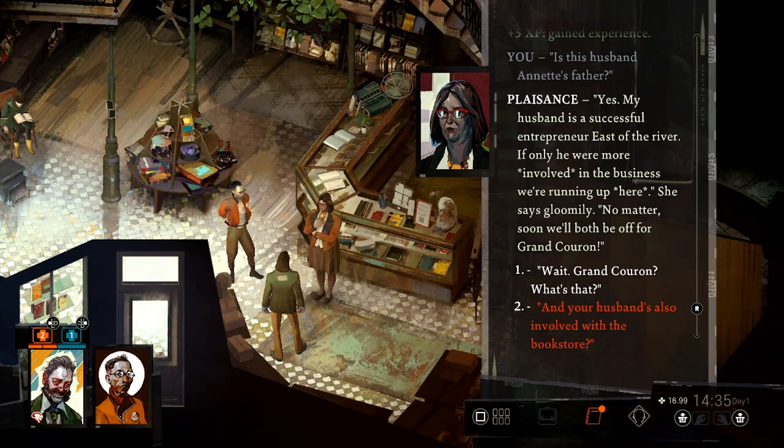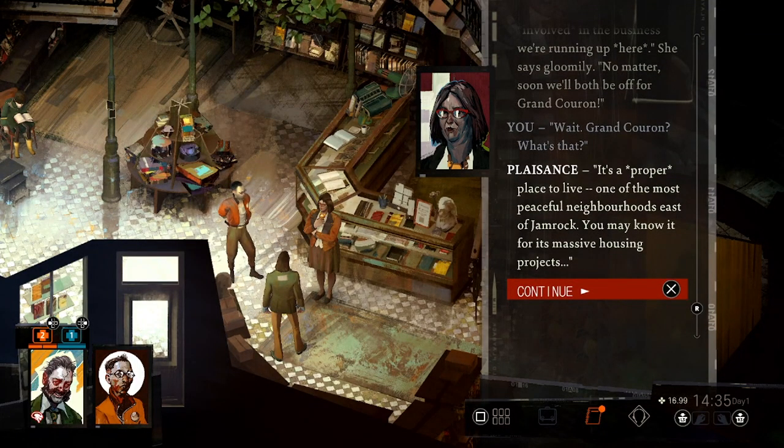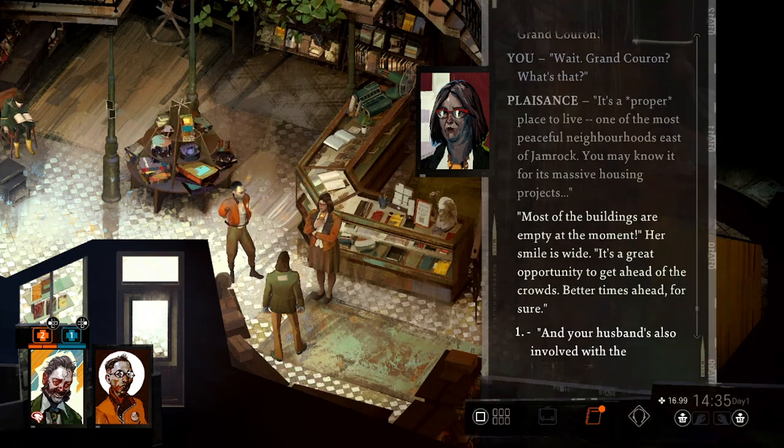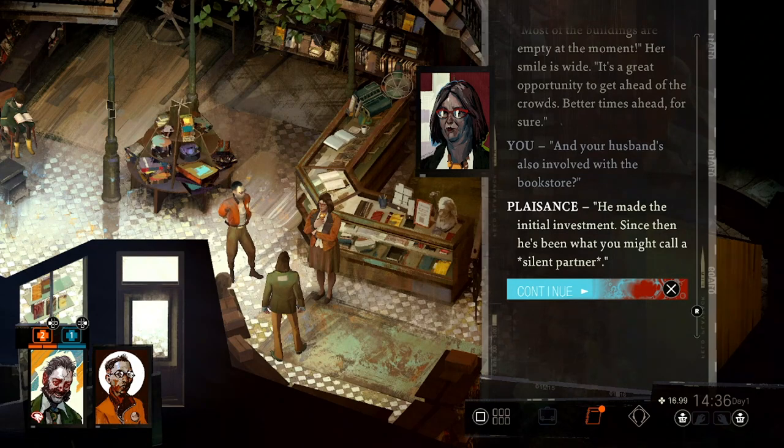Be off for Grand Caron. What's Grand Caron? It's a proper place to live. One of the most peaceful neighborhoods east of Jamrock. You may know it for its massive housing projects. Most of the buildings are empty at the moment. It's a great opportunity to get ahead of the crowds. Better times ahead for sure. And your husband's also involved with the bookstore? He made the initial investment. Since then, he's been what you might call a silent partner.